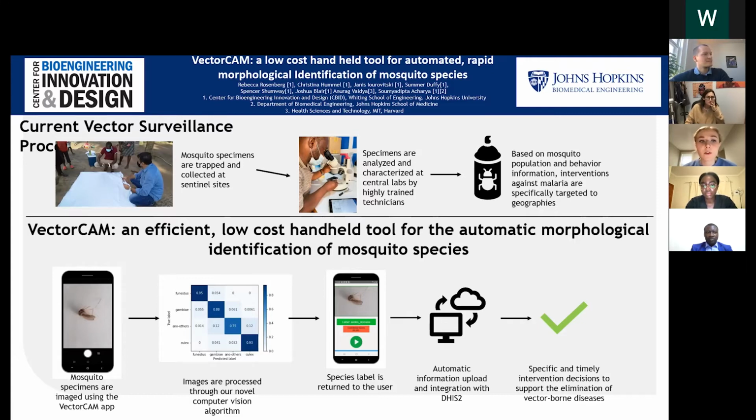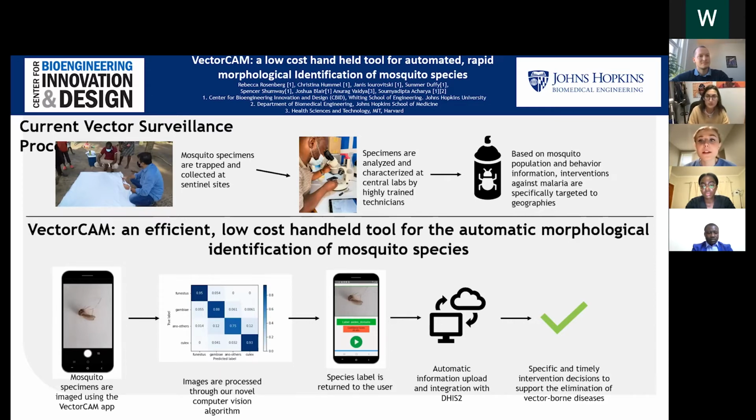Our recently published algorithm is capable of identifying up to 39 species of mosquitoes with high-resolution imaging equipment and has been trained on a first-of-its-kind database of over 100,000 images. Currently, our team is working to deploy an updated, lighter version of the algorithm on locally available Android smartphones using cost-effective imaging software. The system, which is a low-cost, high-throughput entomologist in your pocket, will allow a minimally trained worker to take a single image of a mosquito specimen, which will then be processed through our several algorithms to make determinations of species, sex, and abdominal status.